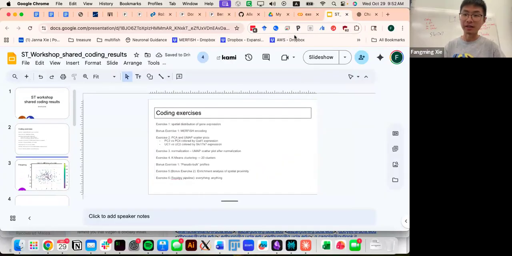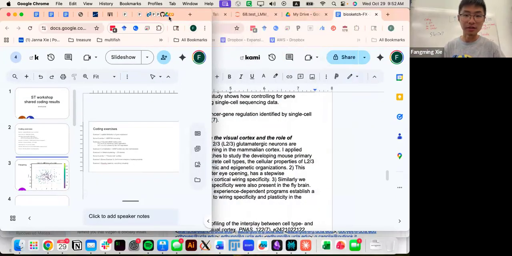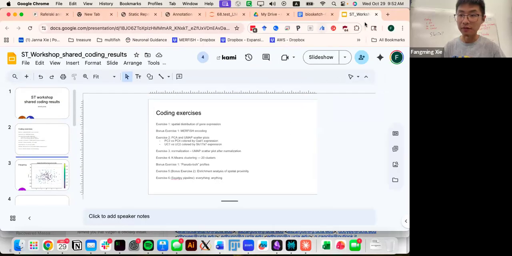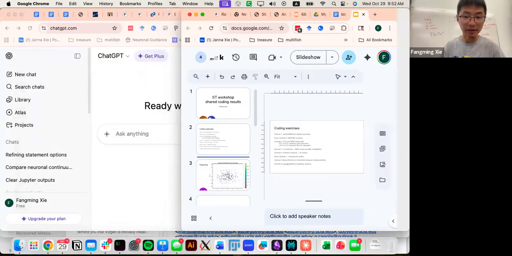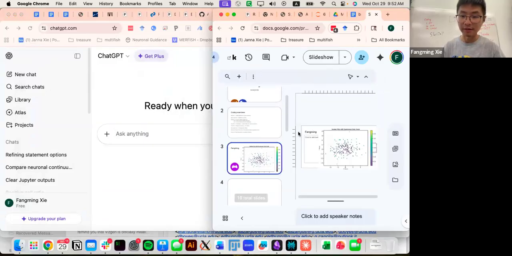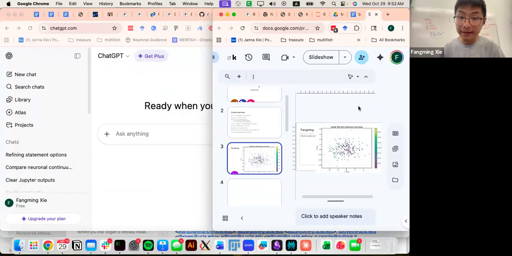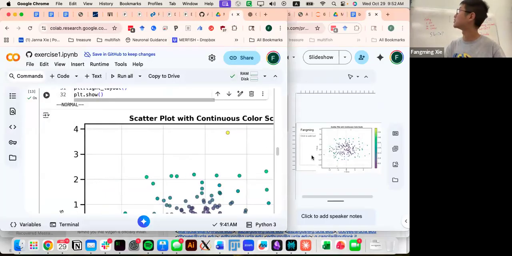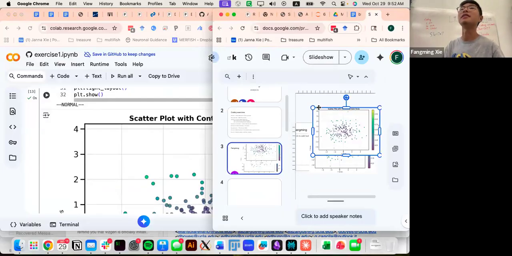That's another way, I believe you can just drag things over. It's too crowded for me. But if you put your slides on this side, okay. Anyway, so here's your plot. If you wanted to drag it over to the Google Slides, you just move it like that. And then, yeah.